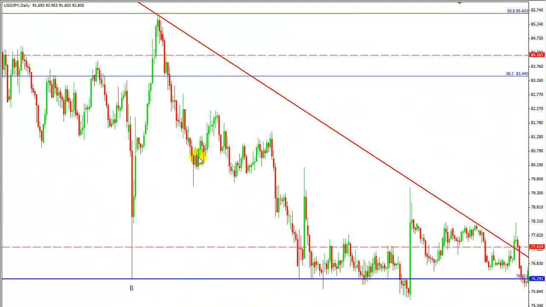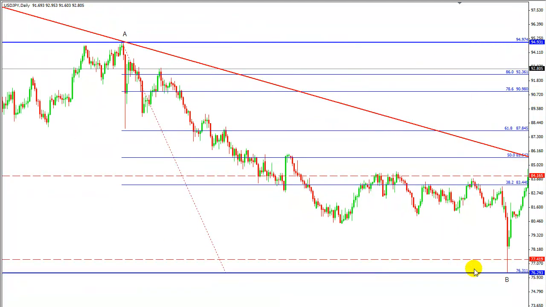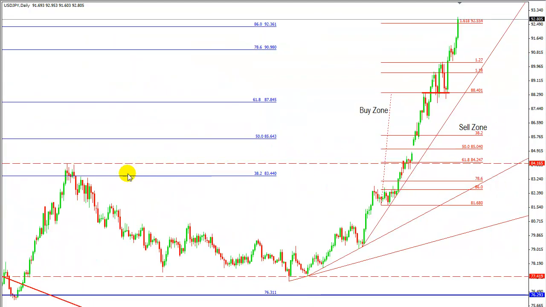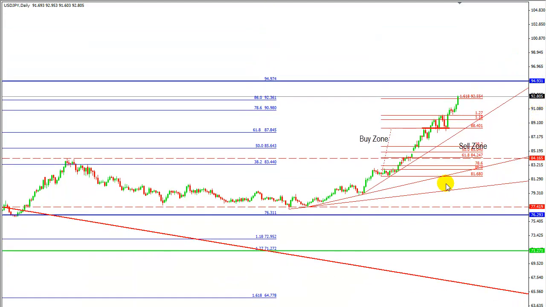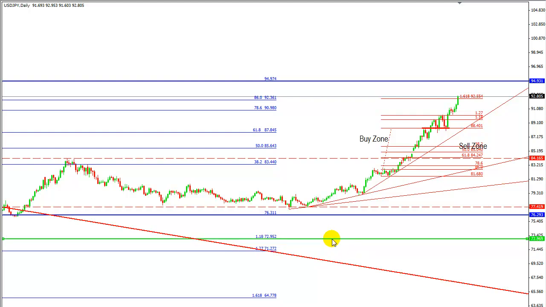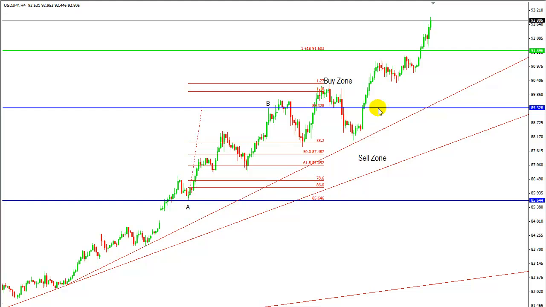Okay, JPY, vein of my life. A, 94.97, B, 76.31. Let's move to the here and now. This is the retracement. I've been waiting for such a long time for some sort of fall. It's not continued. You know, this has just gone and gone and gone. We're at the 86% level now of this retracement. So we need to just adjust the extension, potential extension to the 1.18. There we go. And again, let's have a look at the 4 hour.